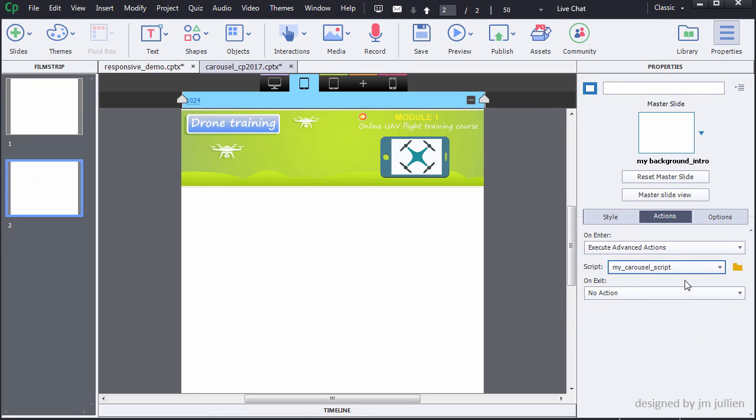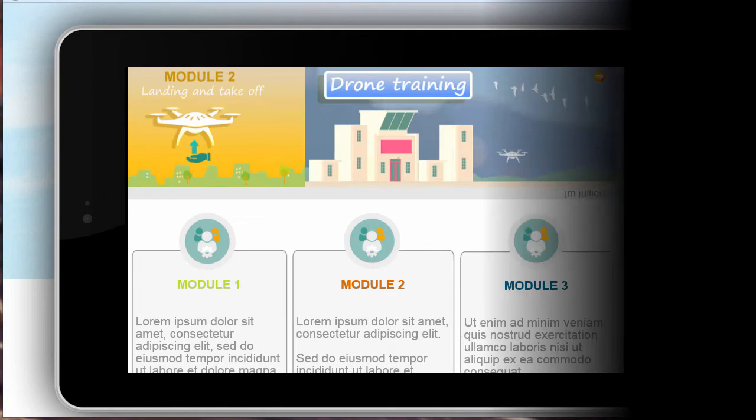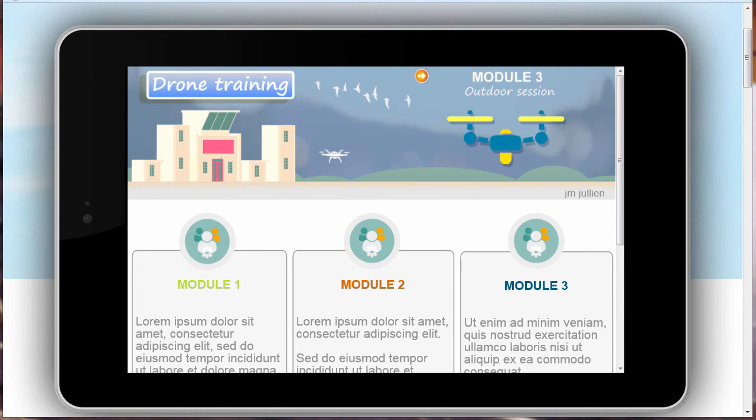That's all. This way also works as the previous one. Now we've seen how to make a carousel as header for responsive and non-responsive projects. Let's see some tips and tricks before finishing this video.